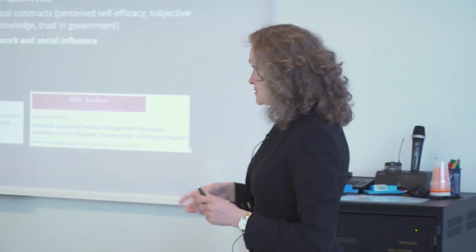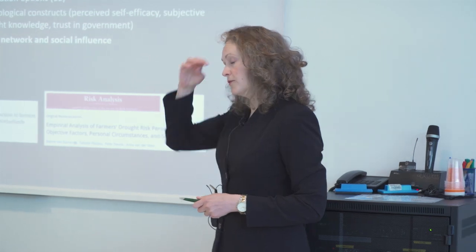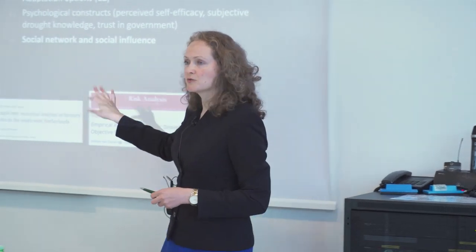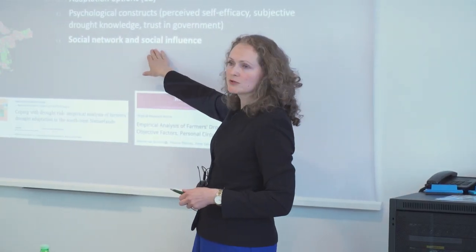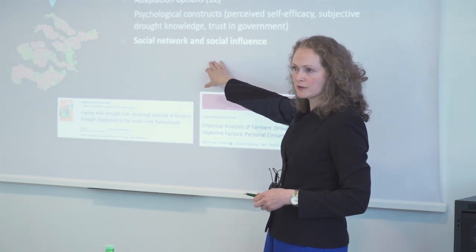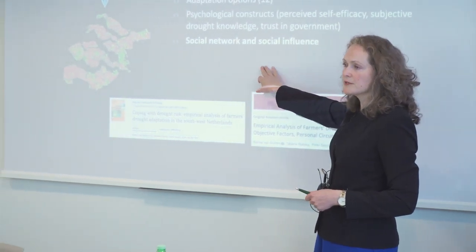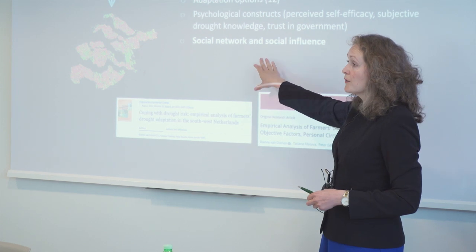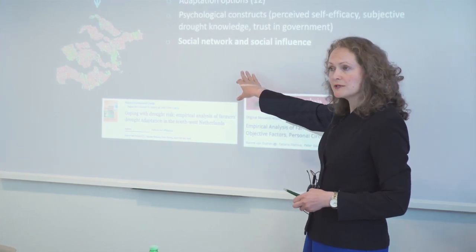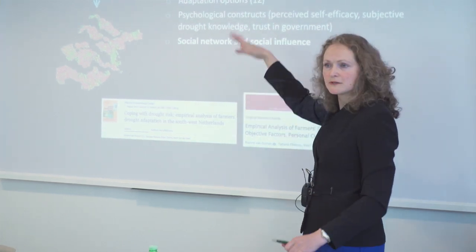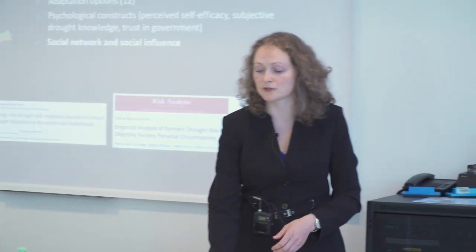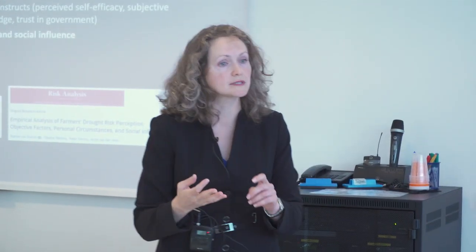The only thing I would like you to pay attention to here is that we were also trying to understand the social network, and whether farmers were actually communicating with each other about droughts. We were trying to understand whether they understand these risks, and if yes, what sort of adaptation measures they take.